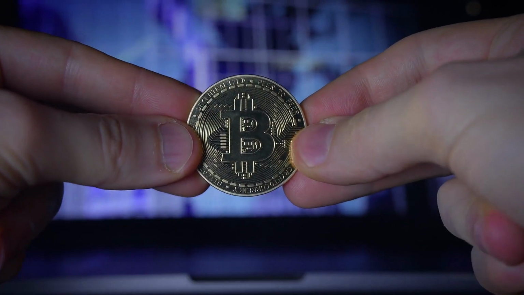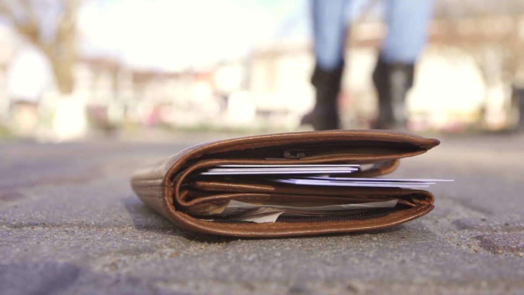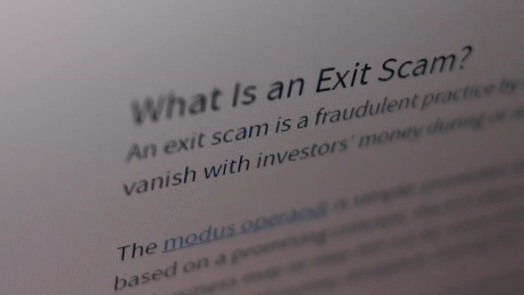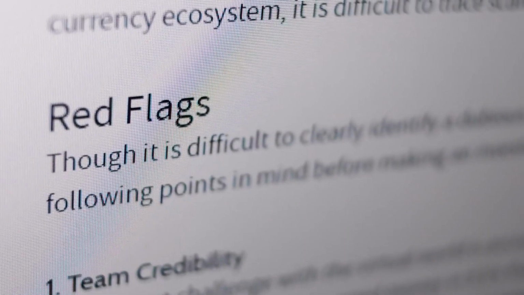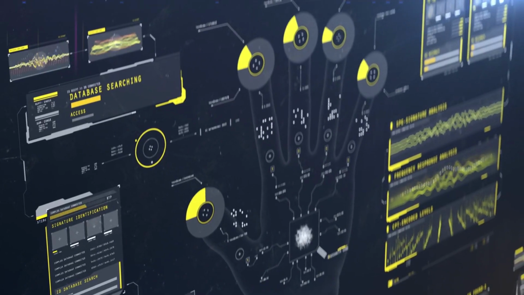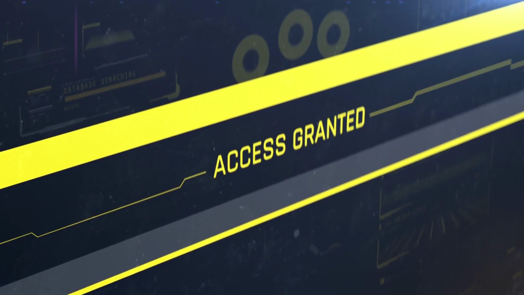Another critical step: double-check the address. One wrong character and your funds are gone forever. Address poisoning scams are also on the rise, where scammers send tiny, fake transactions to your wallet with an address similar to one you've used before. Always double-check the entire address, especially the first few and last few characters, against your known legitimate address.